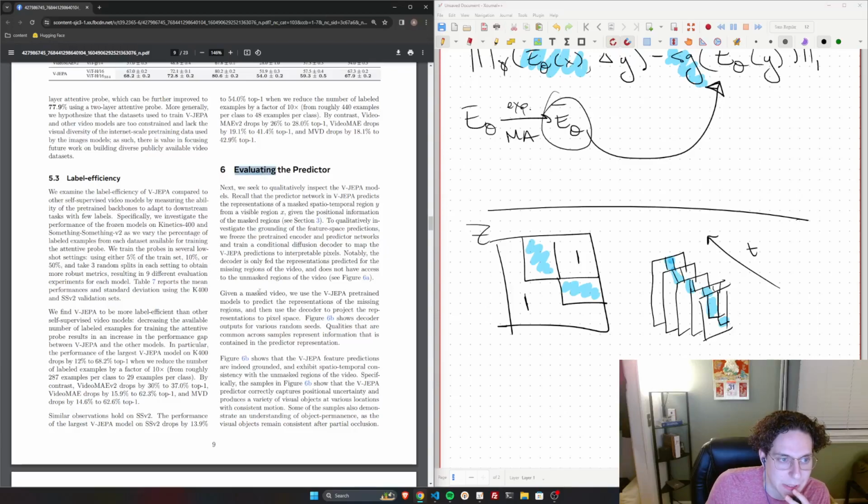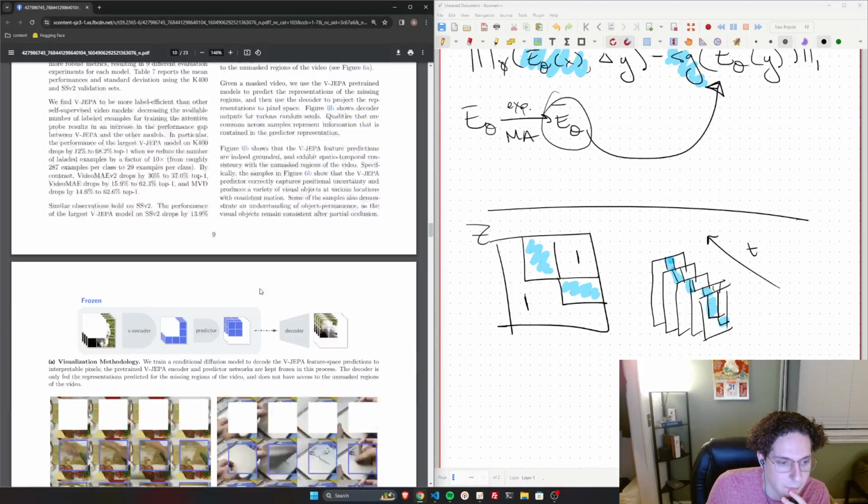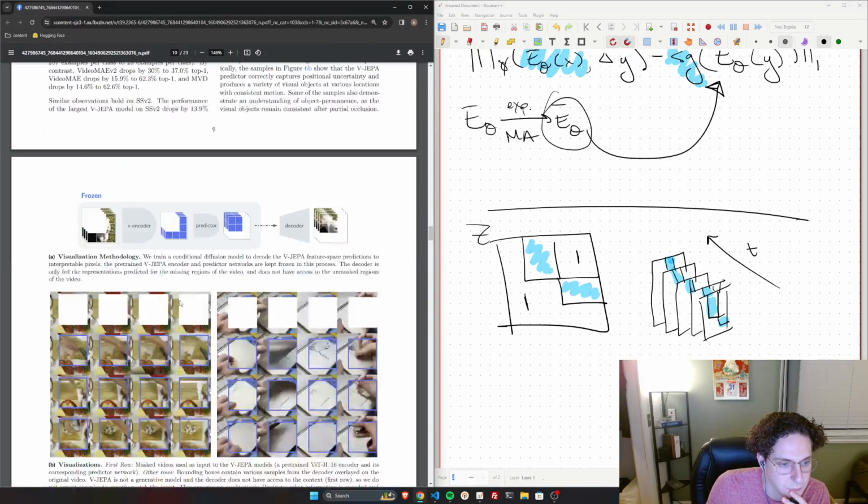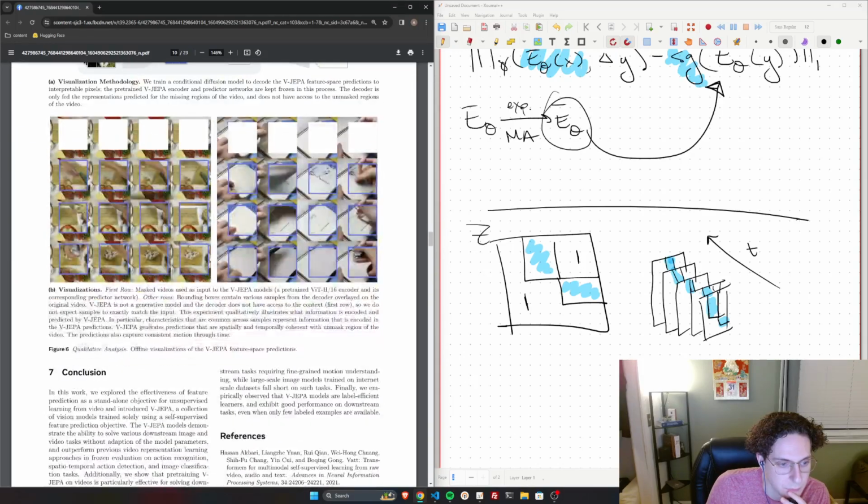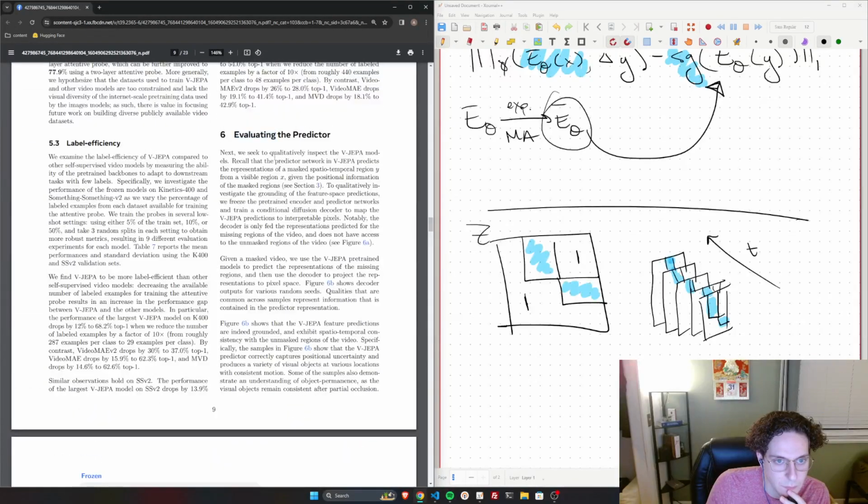Now, how do they evaluate the predictor? Recall that the predictor network predicts the representations of a masked spatiotemporal region Y from a visible region X, given the positional information of masked regions.